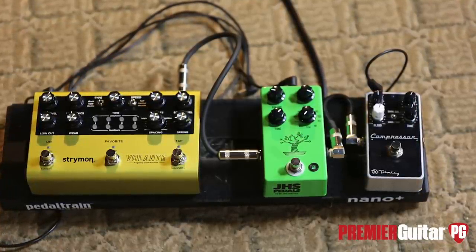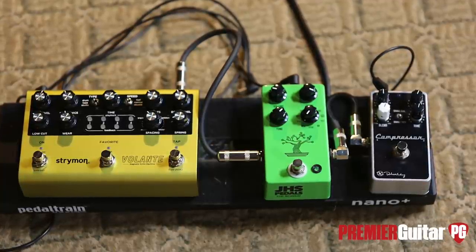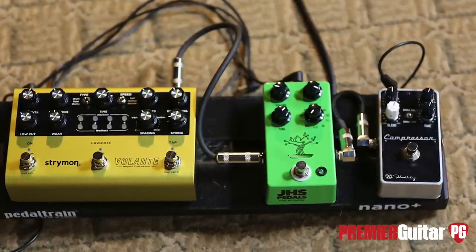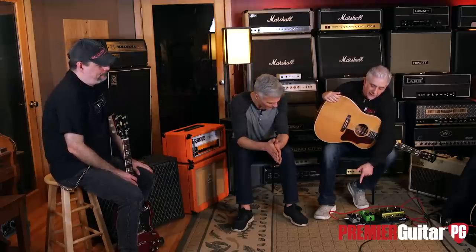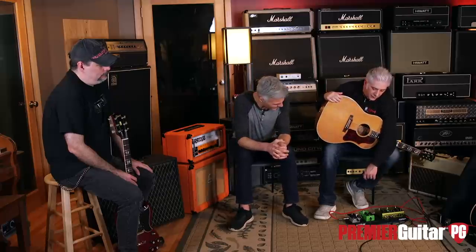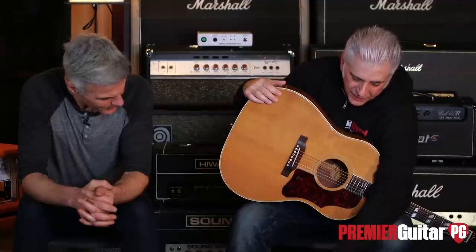So let's talk about this one. It's the Nano Pedal Train. Yep, Nano Pedal Train. I have the Banzai, Josh's JHS pedal, which is all the Tube Screamers, which I love. We reviewed that. It was amazing. This is a great pedal. Great. Keeley compressor. That's a classic. You can't go wrong with that. Nailed it. And the Volante, which is basically a copy of the Benson Echo Rec, but with tap tempo.